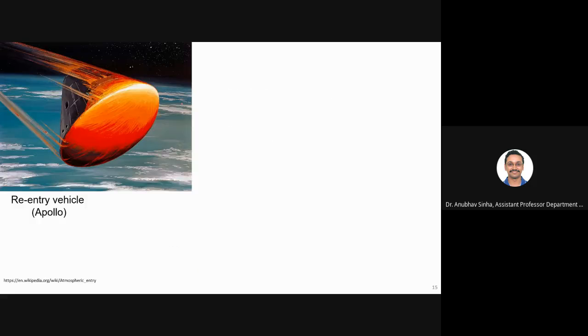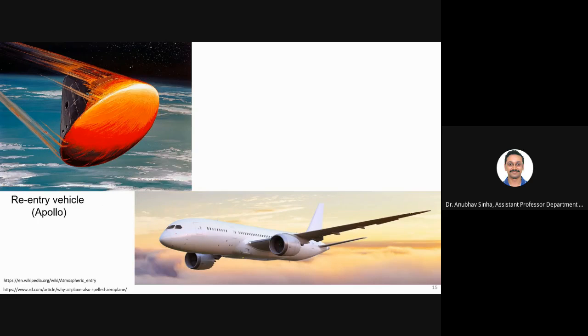Moving on. I also talked about heat getting generated. In the initial slides, we talked about what is different in compressible flow, what we don't talk about much in a general course of fluid mechanics. One example is this re-entry vehicle. You see that it is getting heated. There's a heat shield there, and it generates a lot of heat. While a passenger aircraft like this will also have a lot of drag, it will not get heated like this. So the question is, why is that airplane not getting heated, while this is getting an enormous amount of heat?